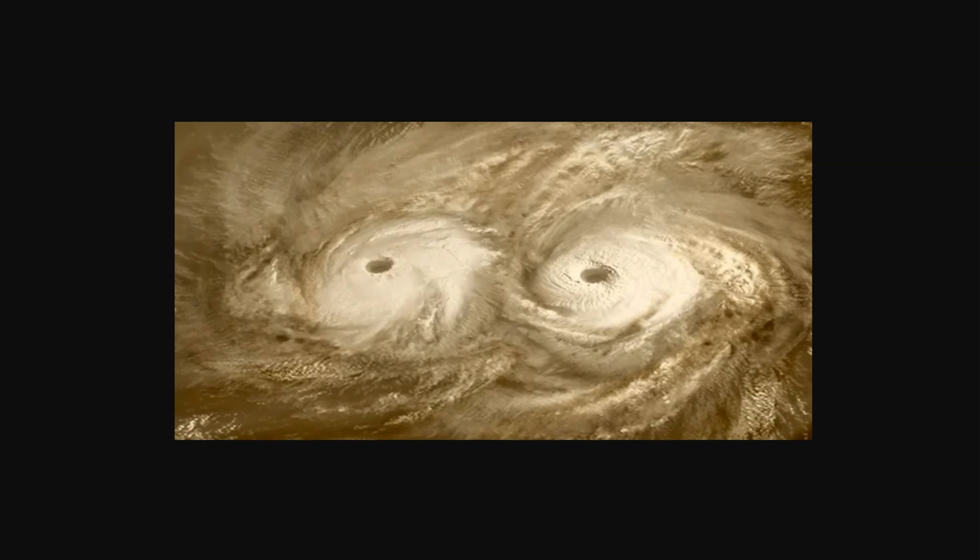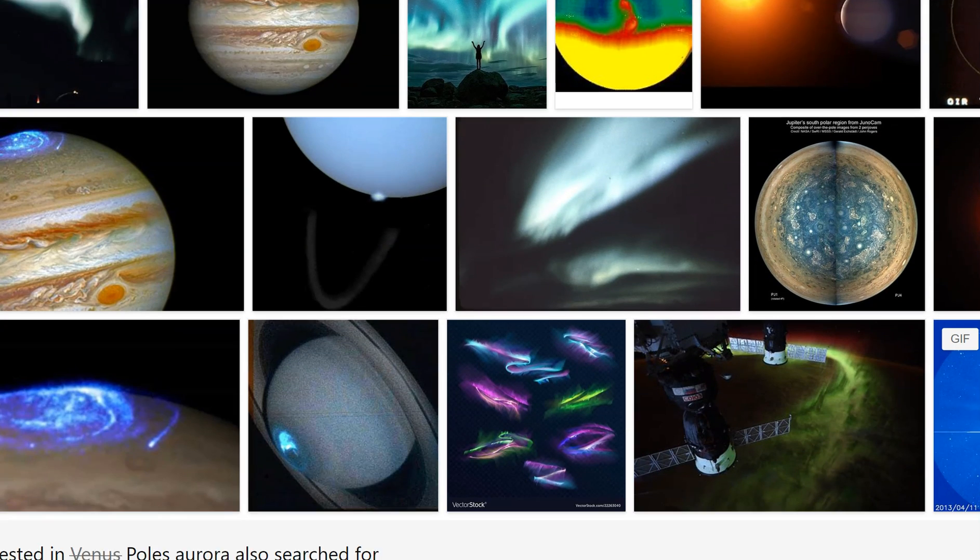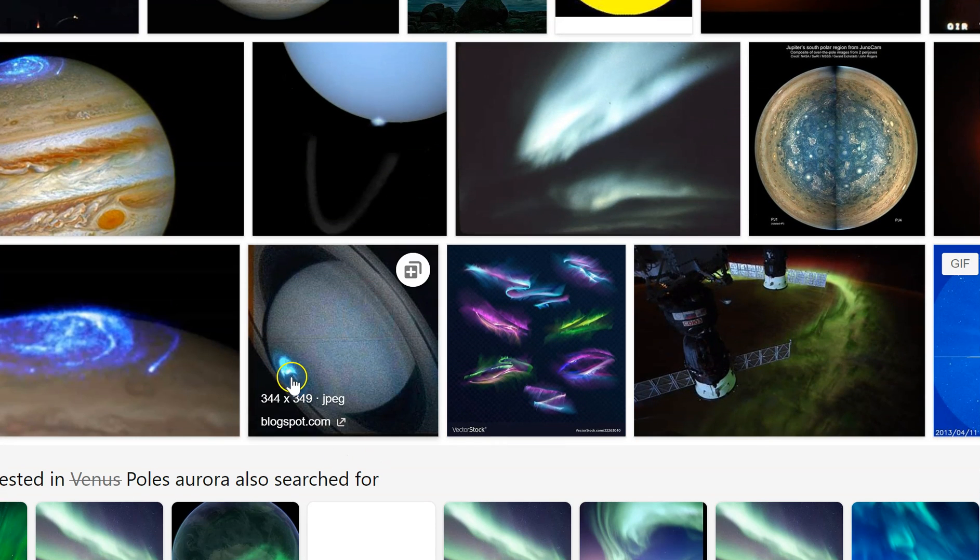If you look at Venus in its southern pole, you will see the holes that are there. You will see the system of swirling energy, and you will see that there are auroras given off, because it seems like solar winds come from the inside and get electrified on the outside. Very similar to what you see here with Jupiter. The same thing can be seen looking at Saturn, and we have the huge hexagon that is also in this area on Saturn.